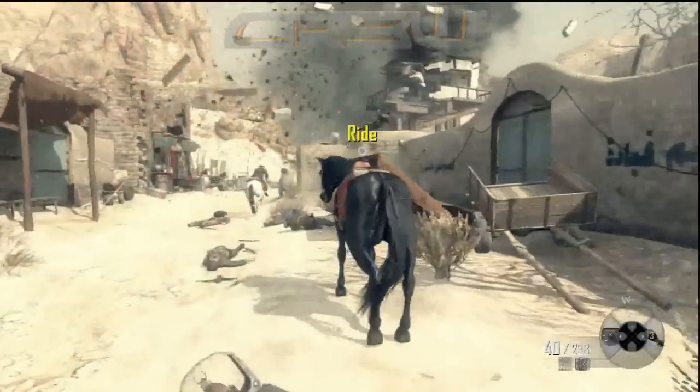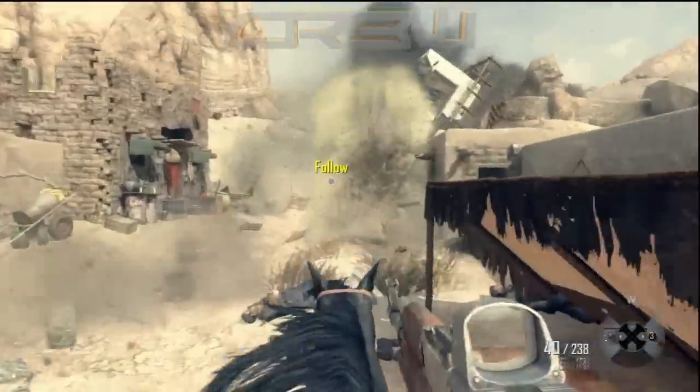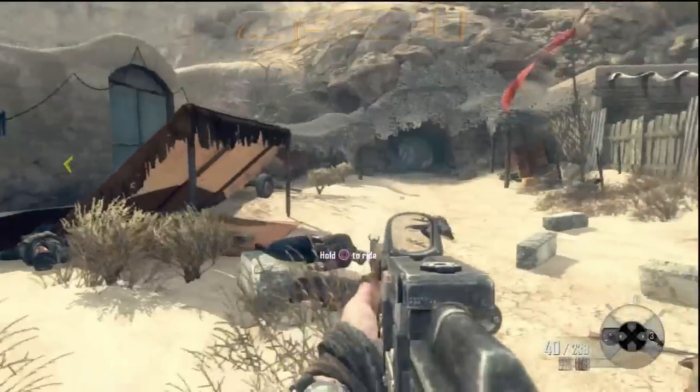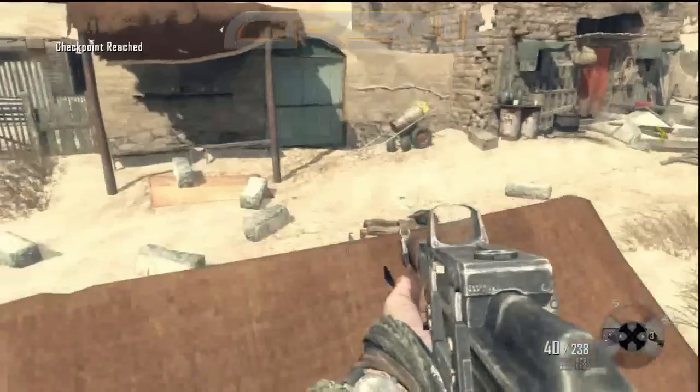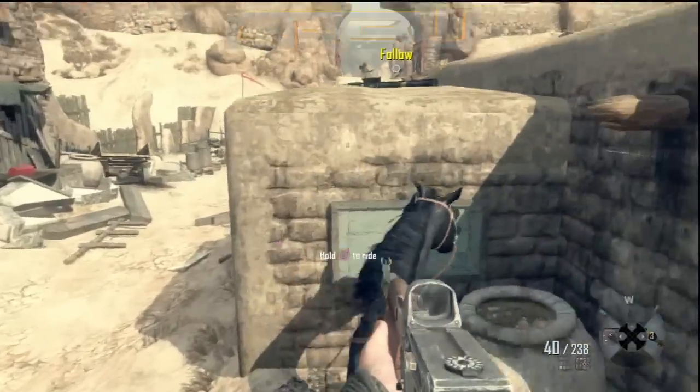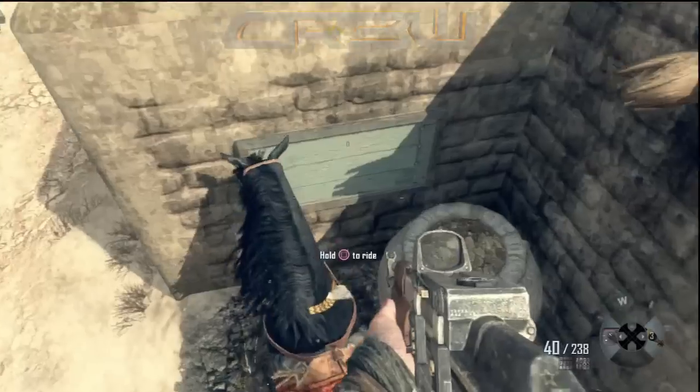So let's get started. First of all, you guys are going to need to be on the third mission, I believe, where it's back in time. You're in the desert and you're riding ponies. Yay, ponies! So with this mission, all of a sudden they're going to start attacking you, and you're going to have to run up, hop on your horse thing.